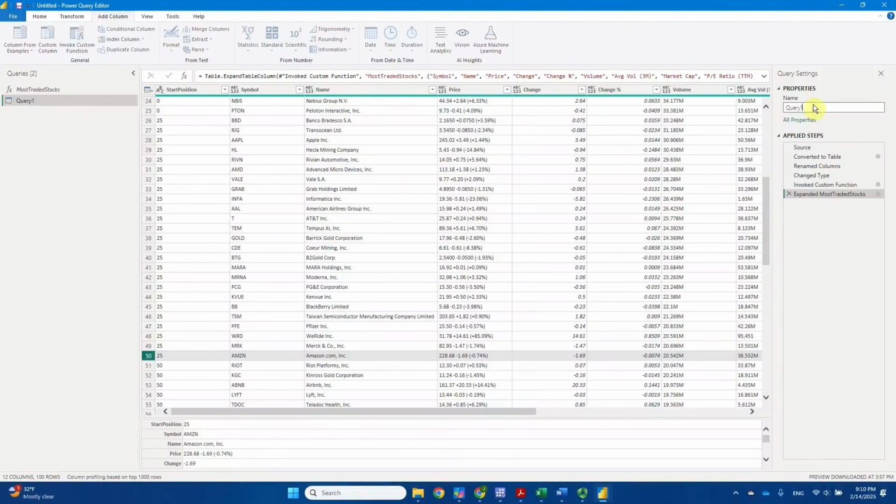So I'm going to rename this query as Most Traded Stocks, four pages, right? So I'll just call it 4 pages.